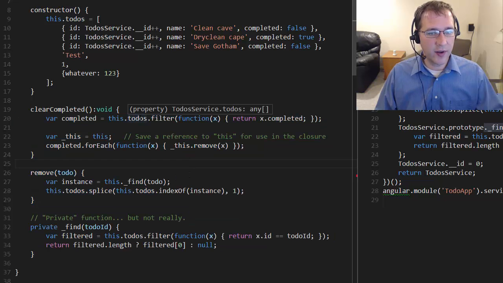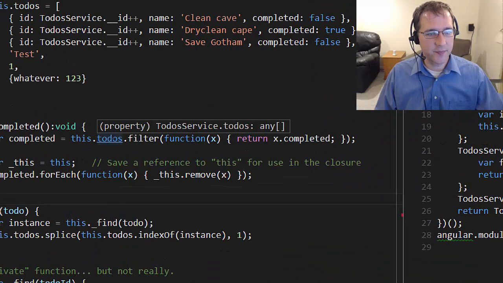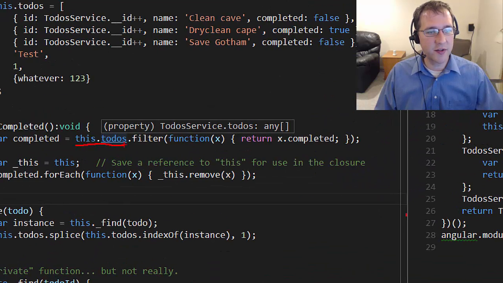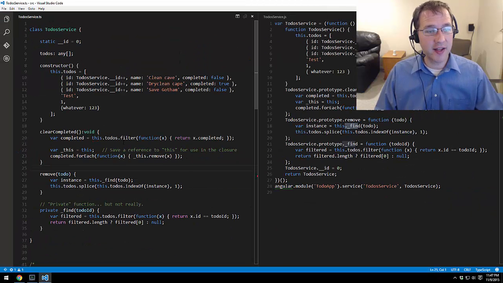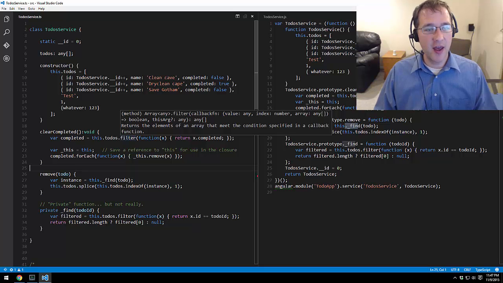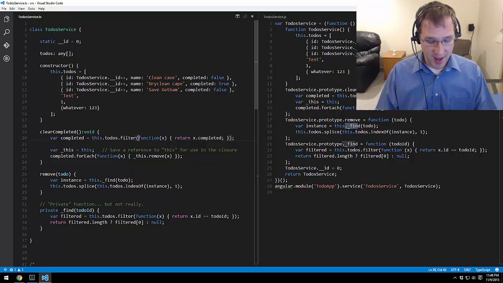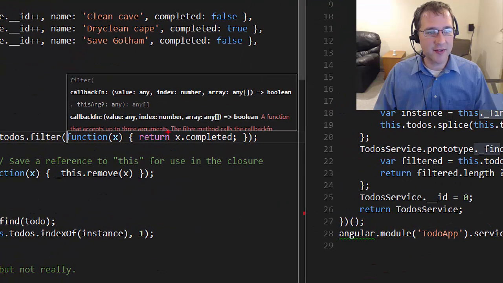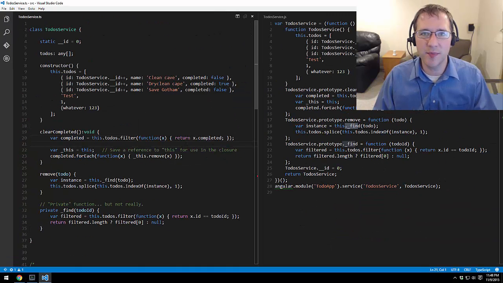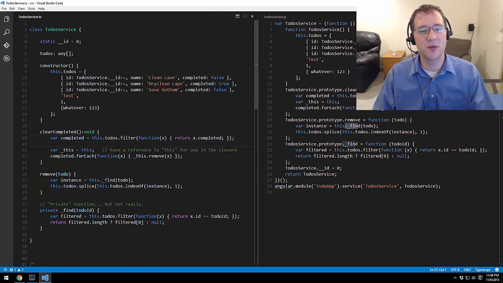So if we look here, we've got this IntelliSense for all of these this.todo references. These are all an array of any, so they're arrays. That's why I'm getting full IntelliSense of just JavaScript functionality. Here's IntelliSense for the filter functionality, and then I go in here and I get a callback function, so I get some inline documentation. It returns a Boolean. So we're getting a lot of cool features just by adding TypeScript to JavaScript.